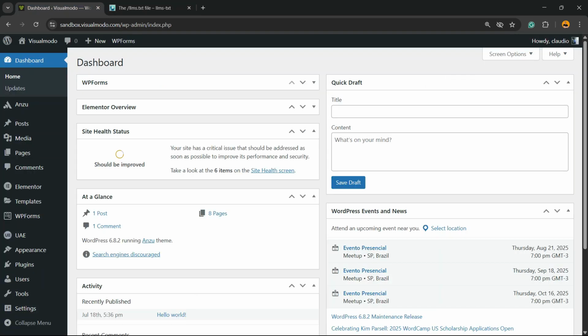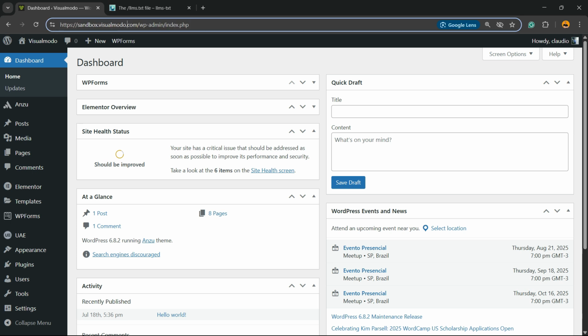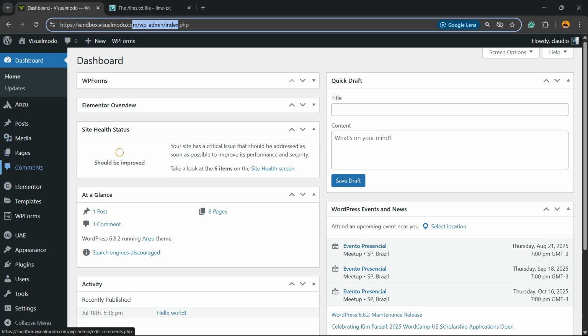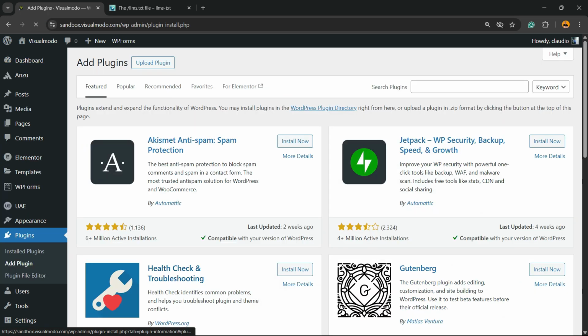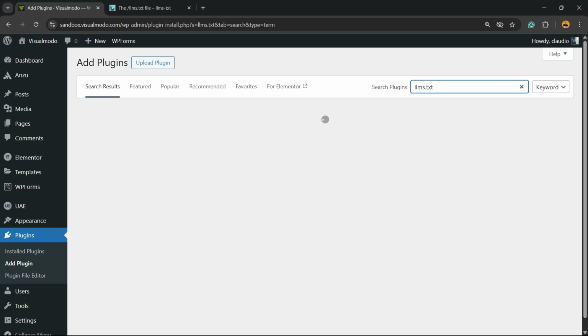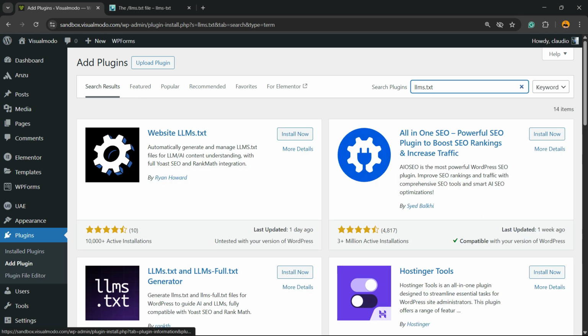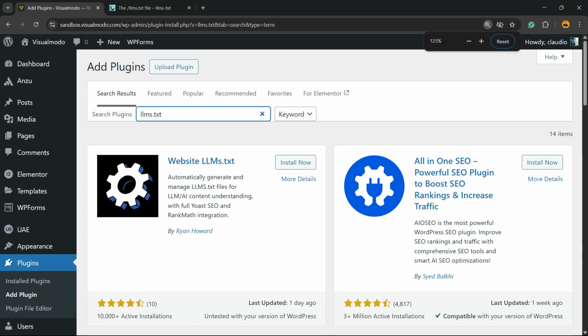After this, go to your WordPress dashboard. To access the dashboard on your domain, in the browser address bar, enter your domain plus wp-admin or wp-login. Review the left sidebar of menus, hover the mouse over Plugins and hit the submenu Add Plugin. In the upper right corner of your screen, there is a field called Search Plugins. Click and type llms.txt.